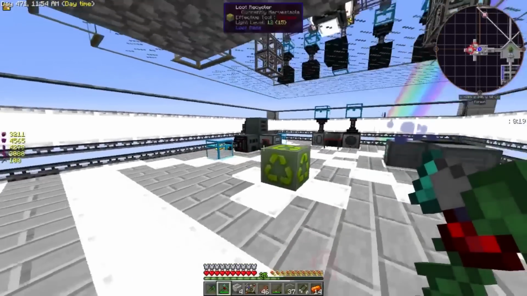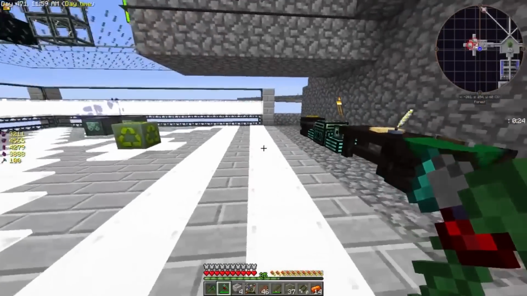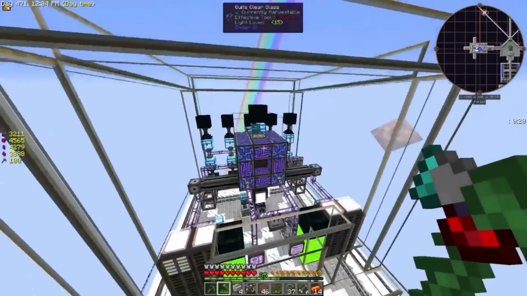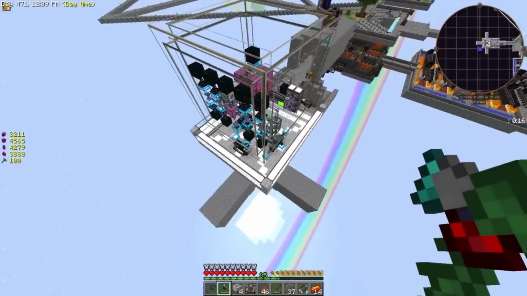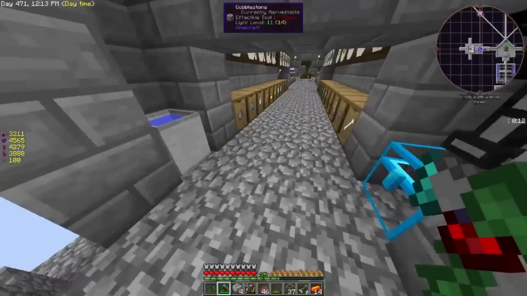I'm trying to think of what would be an appropriate place. All right, so I think what I'm going to do is put it right on top of the... I don't know, though. I don't really like the way that sounds. What I was thinking just now is I could just put it on top of the loot recycler, but I don't think that would look very good. We have to figure out a place to put this thing.